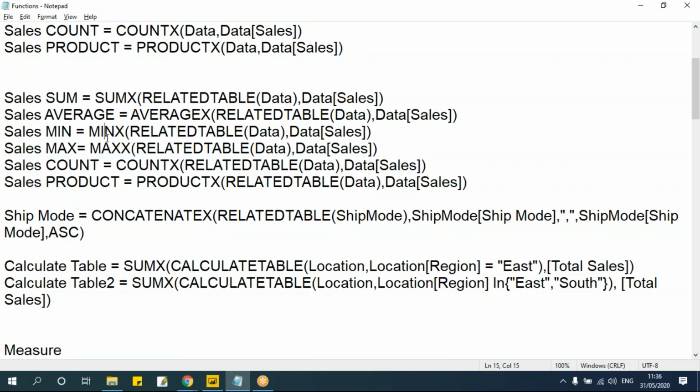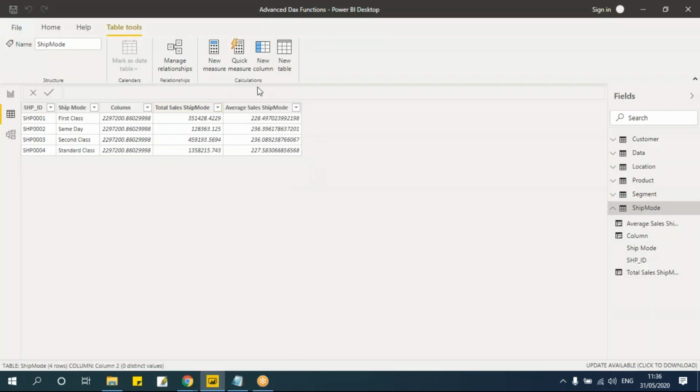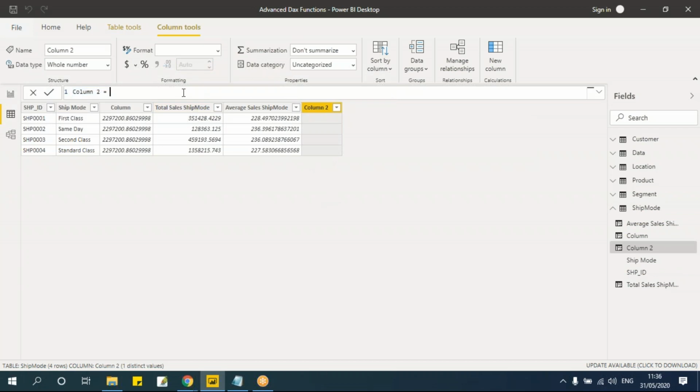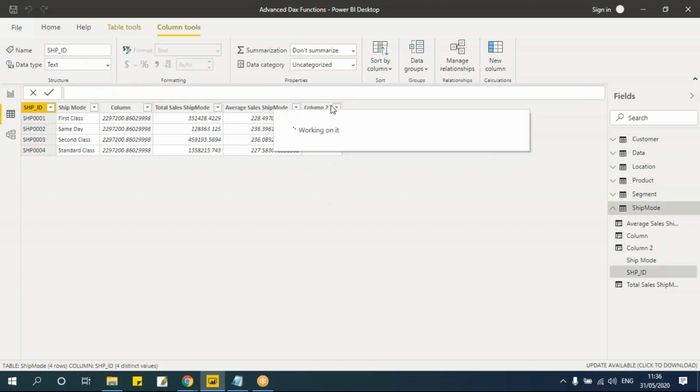So min will give me the minimum value. So what we'll do is we'll quickly finish that also so that we'll have those functions in the file. Let's try to create this one.